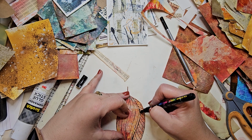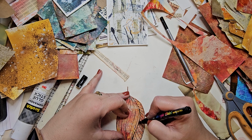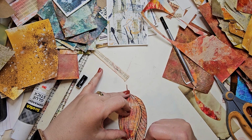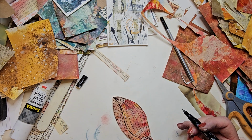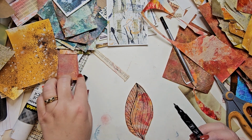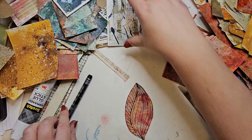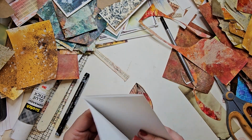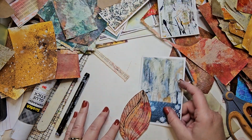Oh no, my line is crooked. What shall we do? Nothing. We'll just kind of fill in the middle bits. We're not going to make it any thicker than that. We don't mind. That is not a perfect line. And there was some paper that got stuck on there, and we're not worried about that either. Alright, this one, this is the one we were just, no, this is the next one. This is the one we were just doing.